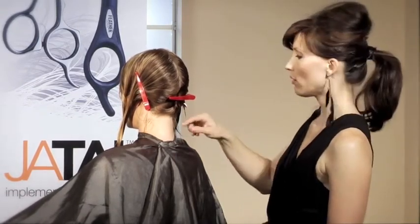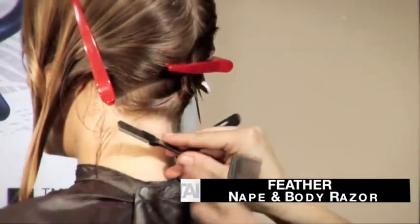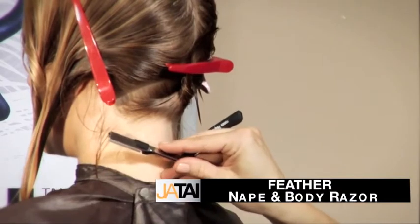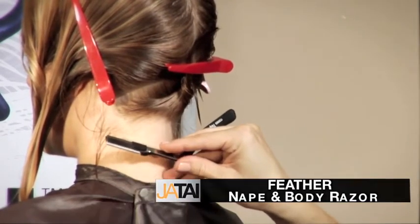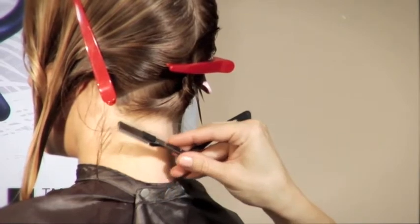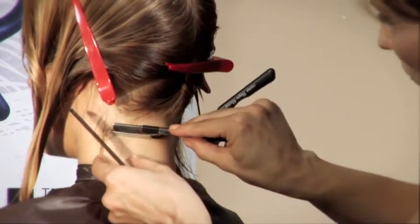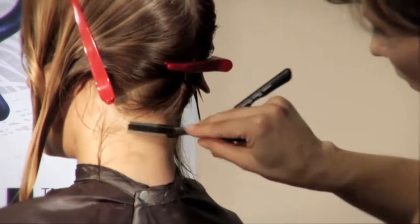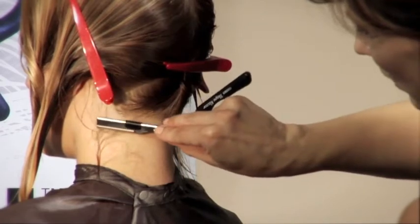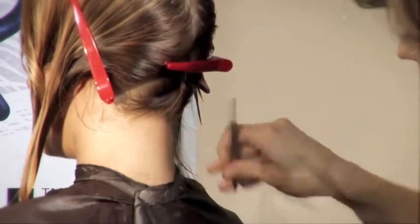So we're going to go in with a Nape and body razor and clean these up. The Nape and body razor is a state board legal straight blade that has a little bit of a guard that keeps it safe from using it on the skin. It's going to help to completely clean up all of this hair through here and soften this hairline that otherwise would mess with your bob.